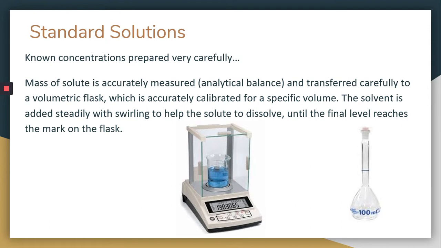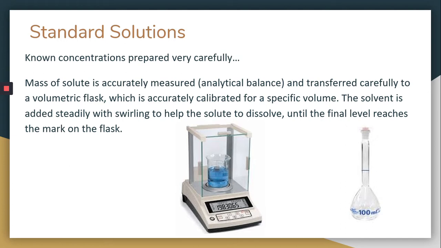So known concentrations are prepared in a very careful way. You usually mass the solute using an analytical balance. This is a picture of an analytical balance, and the one that was in my classroom was on the back counter next to the column, and only the DP students will use this analytical balance. So you never used it in MYP because this balance can cost $1,000 or more. It does go out to more decimal places. Analytical just means it's more precise or goes to more decimal places.